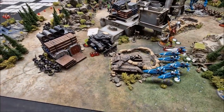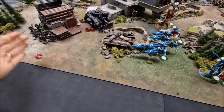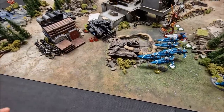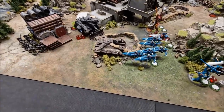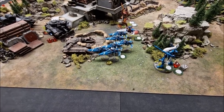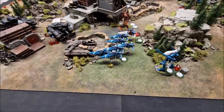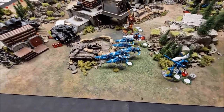You can't do anything about that. Yeah, I believe it. Okay, that's a shame. If I had a command reroll, it would have gone through. What would the damage have been? It would have been D6 plus 2. Whoa. He's a melter. Okay. Right, okay. I feel sorry for that tank group. This one.